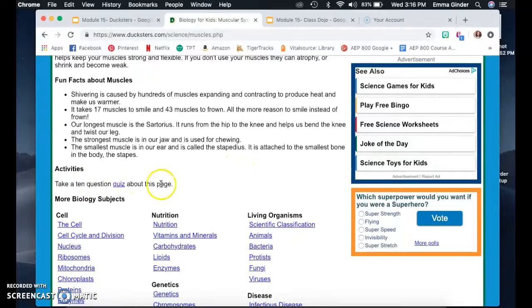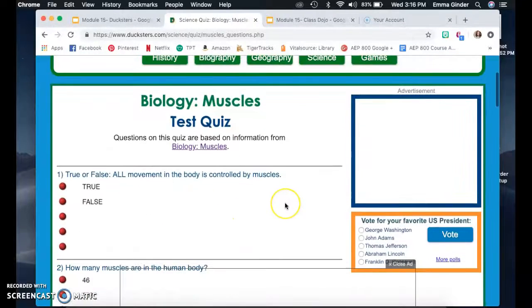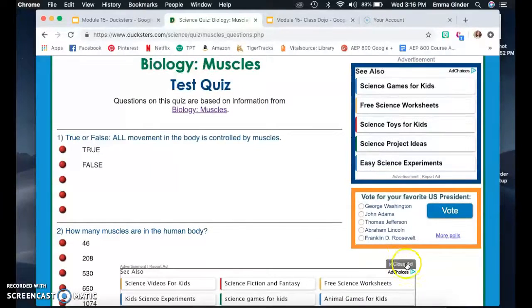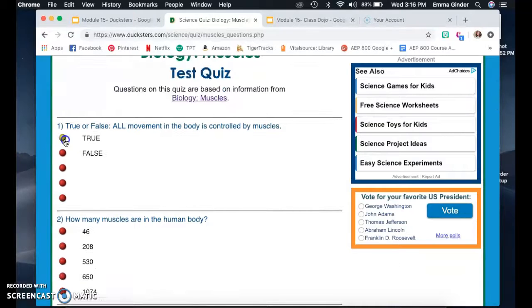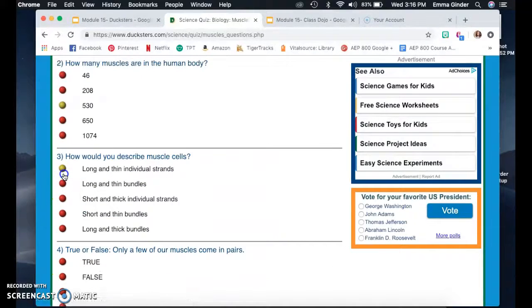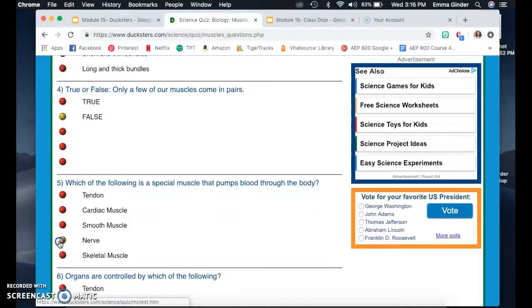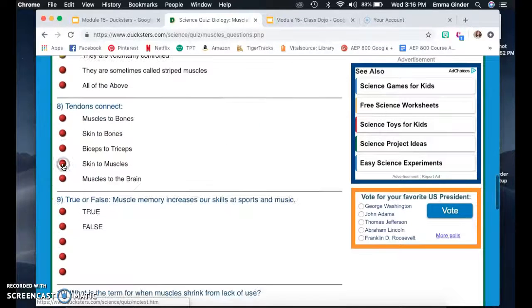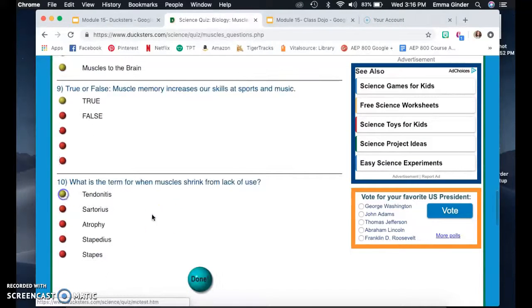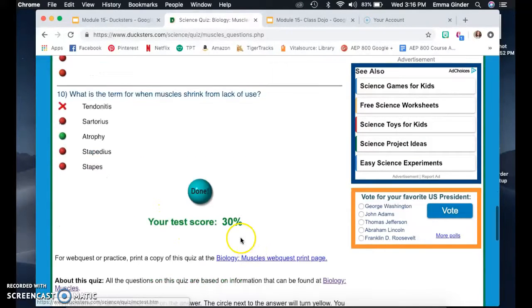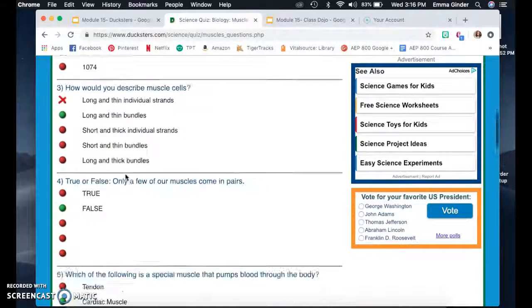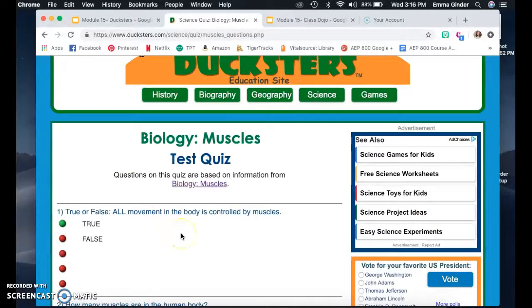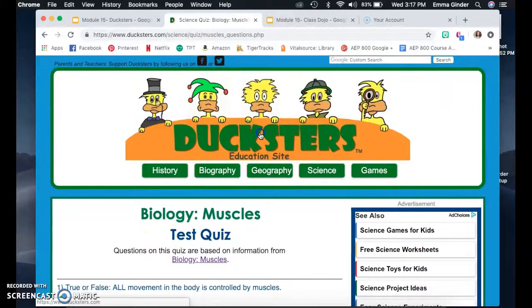And then it looks like sometimes there's even quizzes where if I wanted to see, did you actually understand what you were reading? I could have them do a quiz and show me what they score on it. I'll just quickly go through this. I'm not even going to read the questions, just so we can see what it looks like at the end when they would submit the quiz. So they click done. Ooh. So I scored a 30%, but it shows you what I picked and what the right answer is. So that could just be a really good assessment tool for teachers to use to make sure that their students are engaging and using it appropriately and not just messing around.